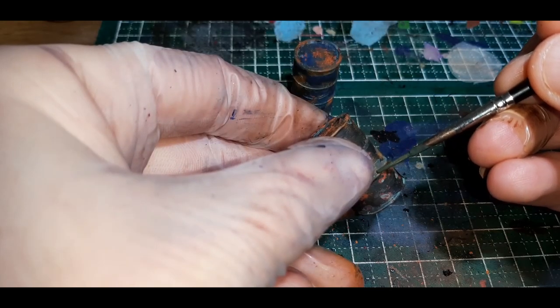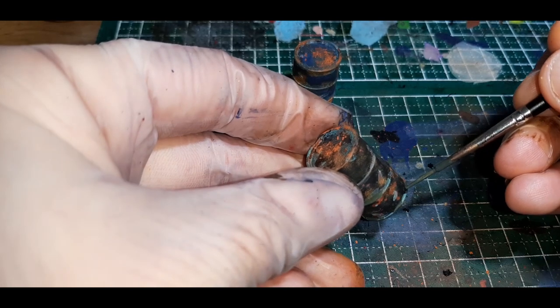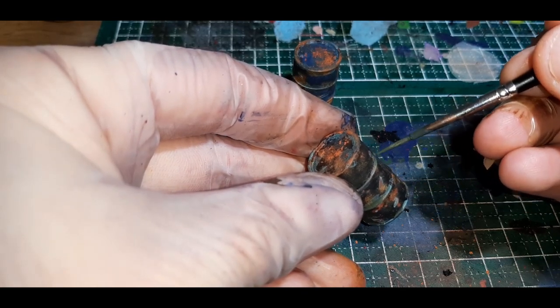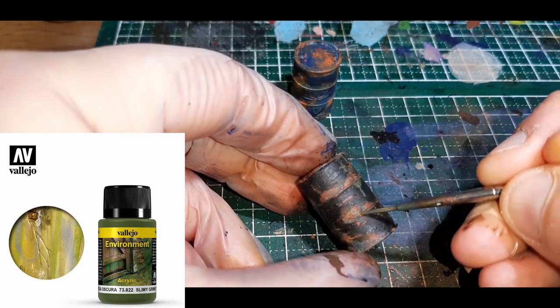The next colour I've put down is Slimey Grime Dark from Vallejo. It's one of their environmental colours. Unlike the previous colours I've been laying down, I've really been selective with where I'm putting this, and also begun to put some streaks using this paint.